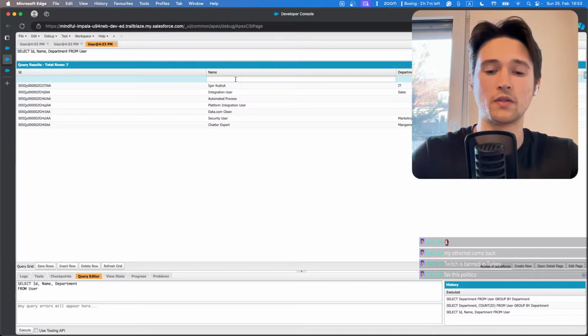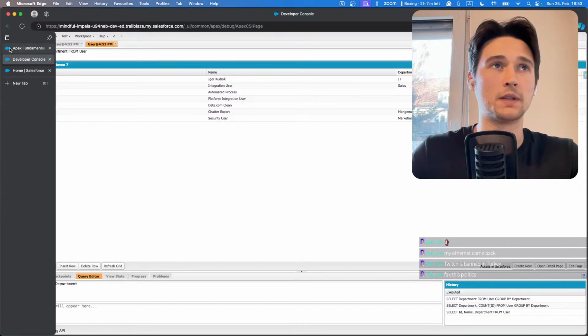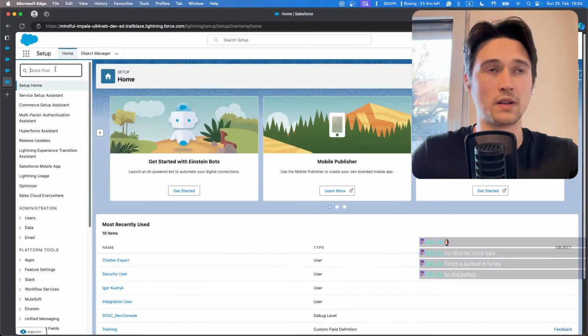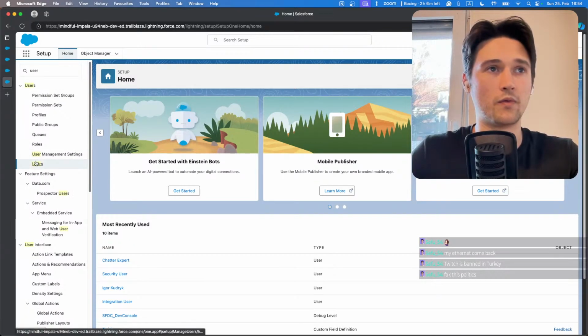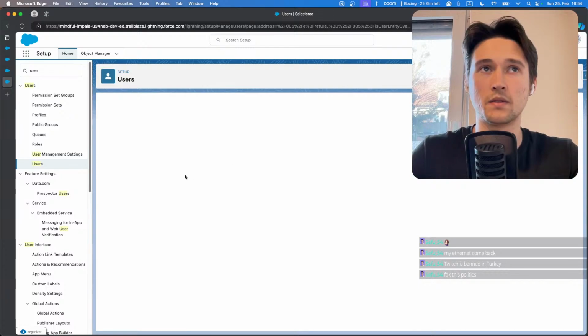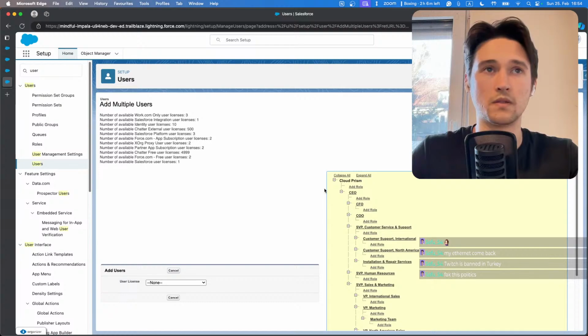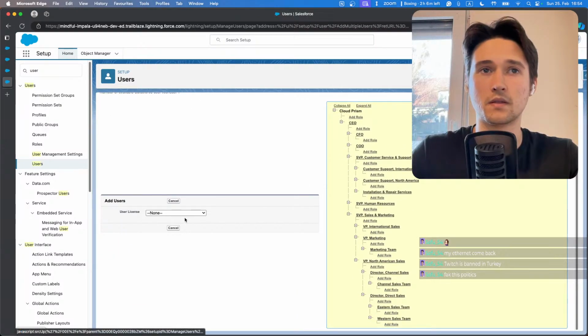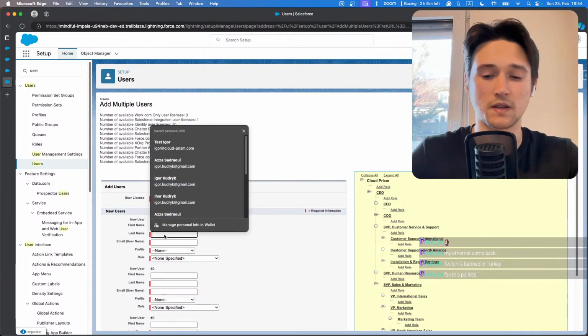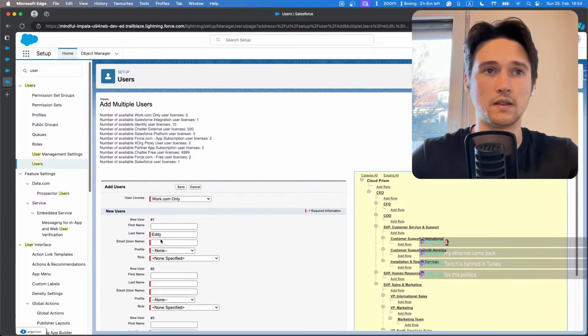Can we create here John something? No? Department. Wait, where's create? Let me create a new user then. I just want to create more users so they have a little bit more data. New user. Oh wait, there's such a thing as add multiple users. Oh, nice. User license, I don't care about user license. Let's just say that it's gonna be Eddie.